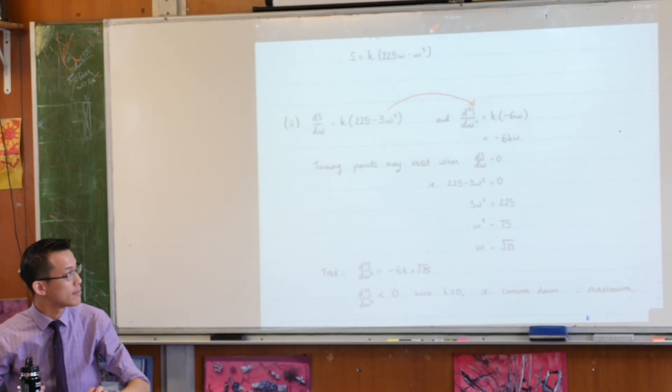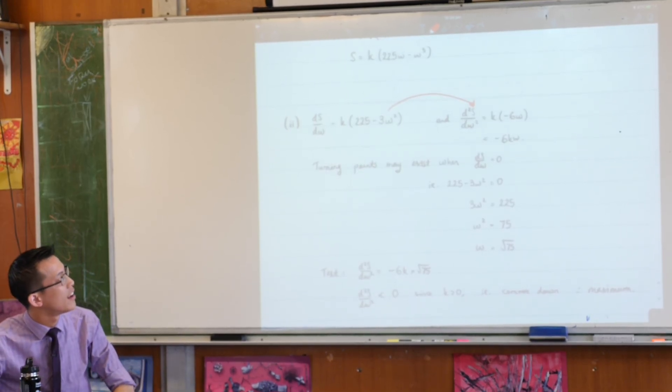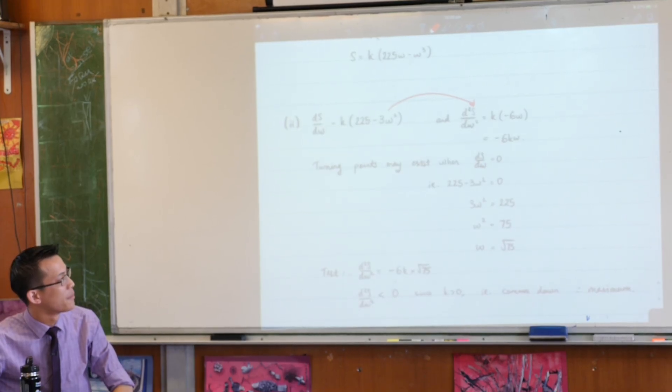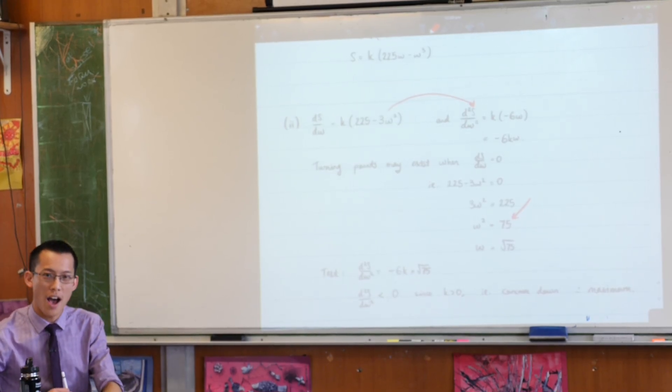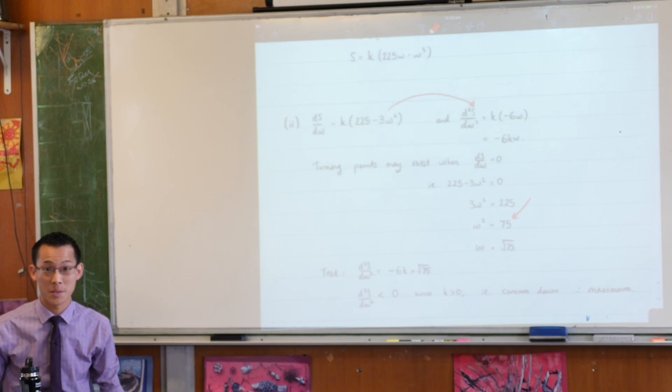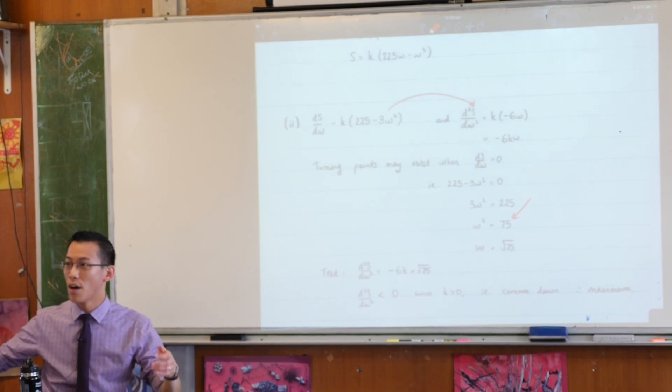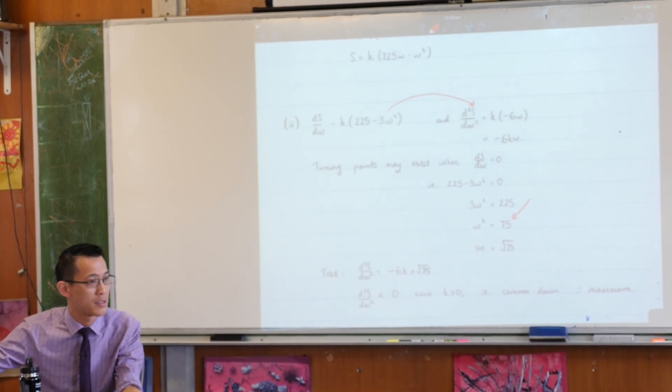I didn't know that 3 went into 225, and I didn't simplify it in there, but I got the same thing, but I just didn't simplify it. Okay, so Thinira's question is about the numbers, yeah? I'm gonna put to the rest of you, what is this question about? What is this question trying to assess?